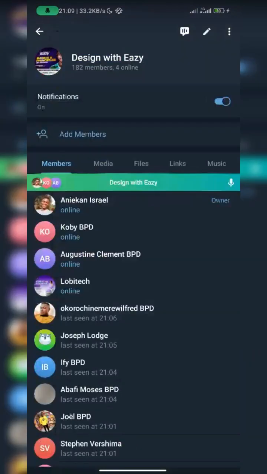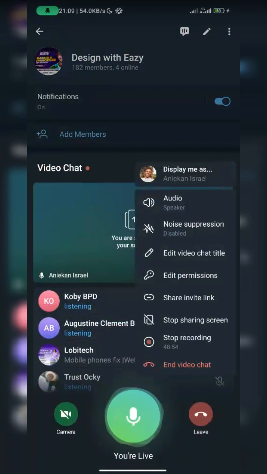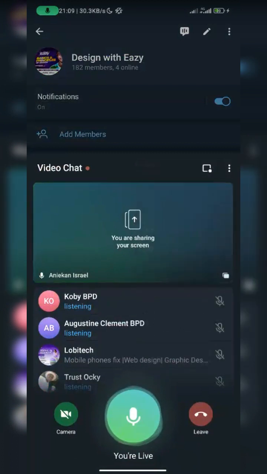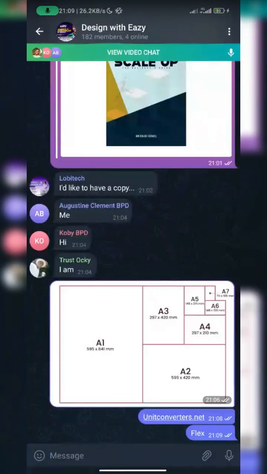This is where we'll call it a day. Let me see how far we've gone, how long class has lasted. 48 minutes. Okay, at least we've tried. So let's talk about flex as the last thing before we close for today. Remember, today we're talking about printing and measurement. What if what your client wants is not flyer alone? They tell you, I want you to print a big flex, I want to put this banner in front of my shop, and I want it to be so and so.